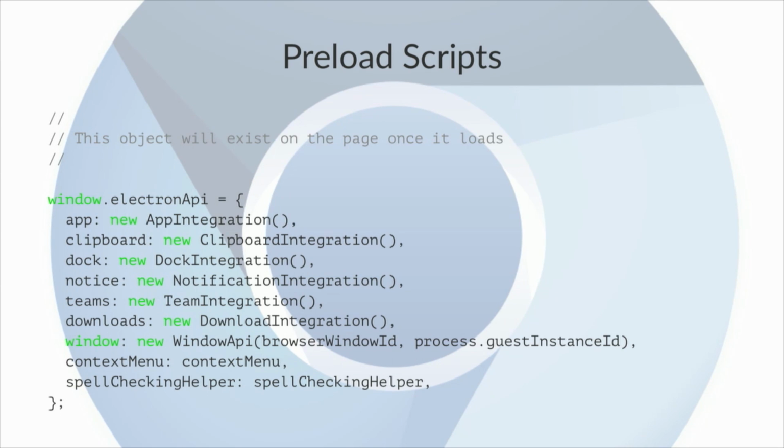We set up on window an object called Electron API, and then we just create all these things. And all these things do a bunch of requires, they capture a bunch of things, and because they have access to io.js, they can do whatever they want, and they set up this API surface. So essentially we define a new set of browser APIs that our web app can access, but they can't access everything. We've decided what they can do and what they can't do. And we've created this security boundary that lets us feel secure that we won't get broken into or anything.